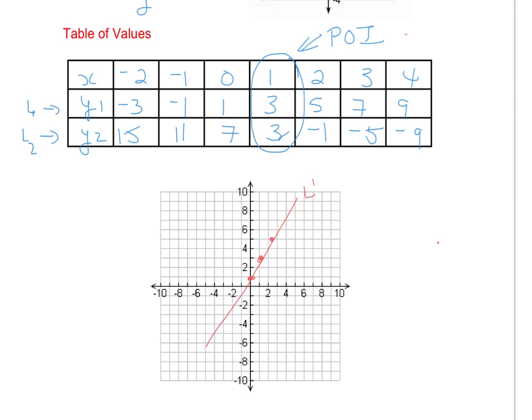And if I do line 2, we do 0 and 7. Starts here in the blue dot. And then 1 and 3. And then -1 and 2. You're going to get a line that does this. So there you go. You have your point of intersection. So this is really easy. You can graph these points at any time if you want, if you're unsure. But it's not something you'll see very often this year.